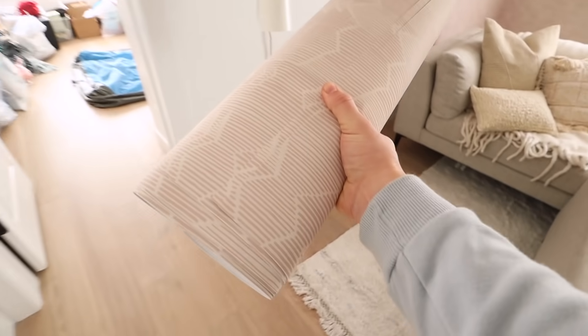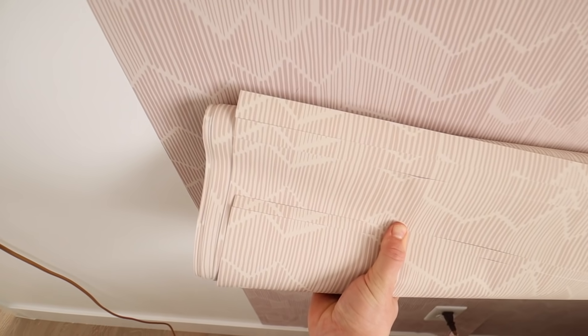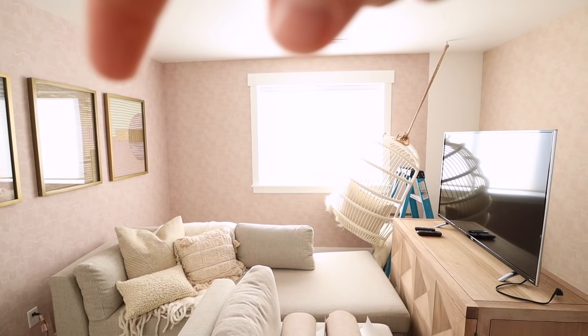We started off the day bright and early because we had the handyman come to install wallpaper in the living room upstairs. We didn't get enough in the beginning to fill in the whole spot, so we ordered a few more pieces. When we got them they were a completely different color, and they don't have others of that color, so we ended up having to get all new wallpaper for the entire room. He's up there putting it in right now — this is the new one compared to the old one; it's a lot lighter and tanner, the old one's more pink.